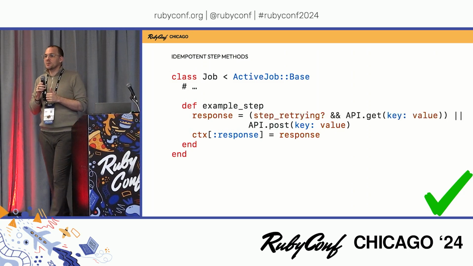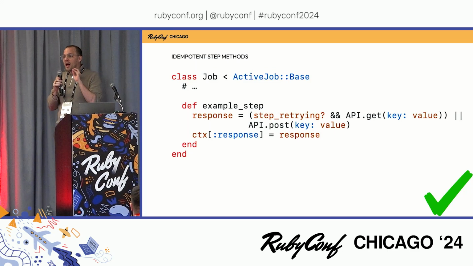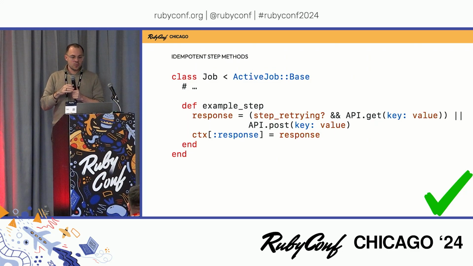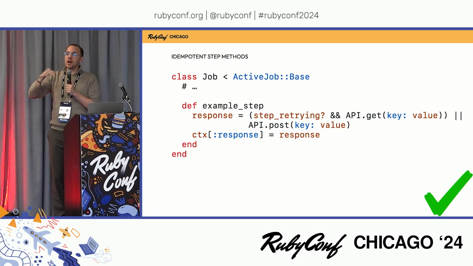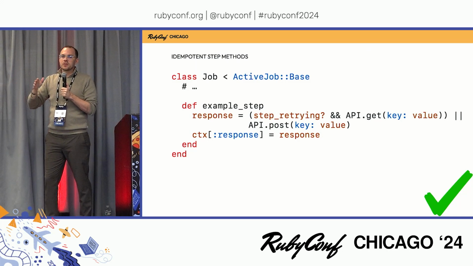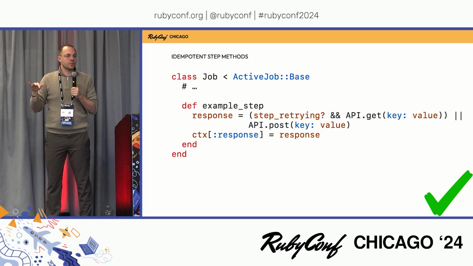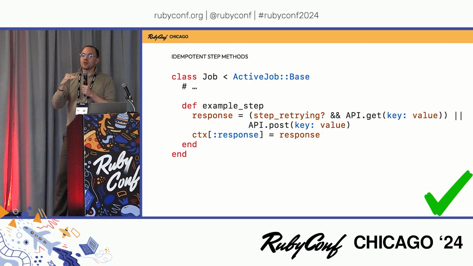That's where the step retry comes in. If you really wanted to make this as optimally performant as possible, you'd say, only try to check if I've already created it if I'm retrying. If it's the first pass, just go straight to post. I'm pretty confident that I haven't done this already. If I'm retrying, let me see, where in this step did it fail? Did I already create it or did I not? And this is as good as it's going to get.